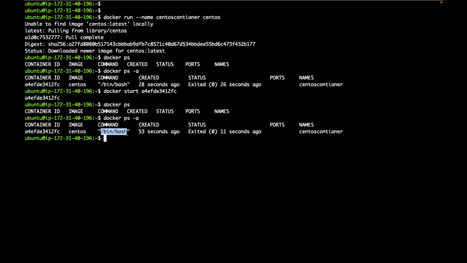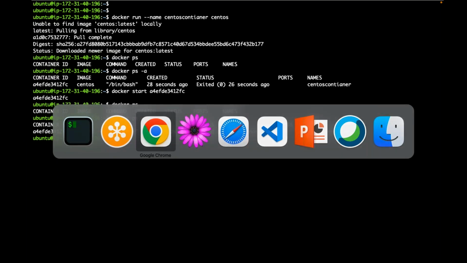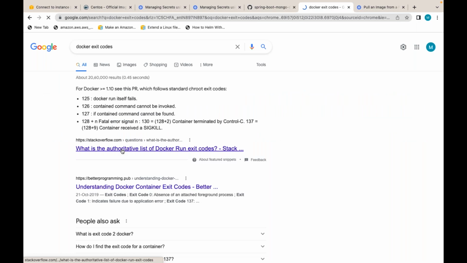Is it going to keep running? Will that process keep on running? This command is executed successfully. You see the exit codes. What does this 0 indicate? Exit codes are also important. If you see, there are a lot of exit codes, statuses like 0, 127, 137 like this. So what does that 0 indicate?